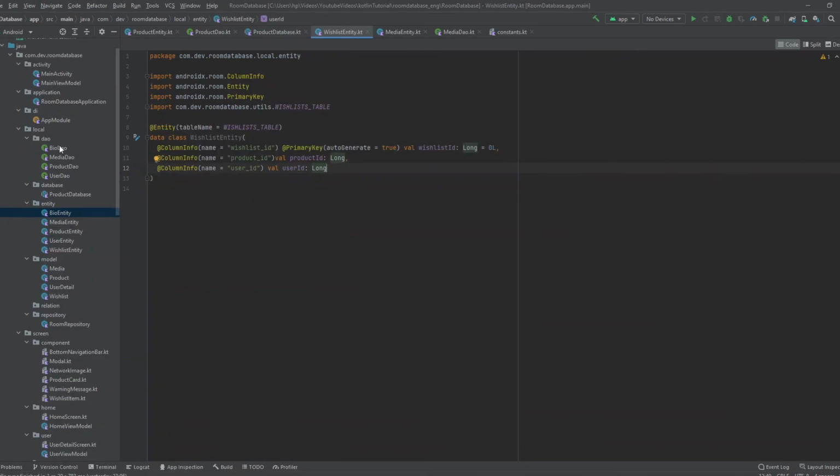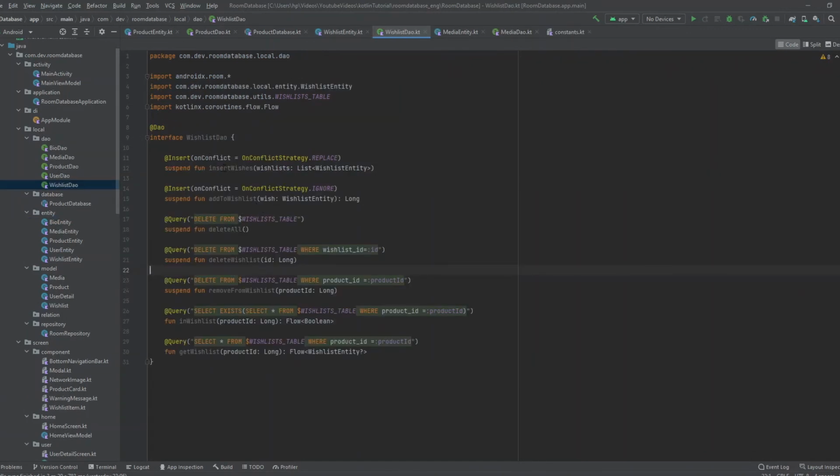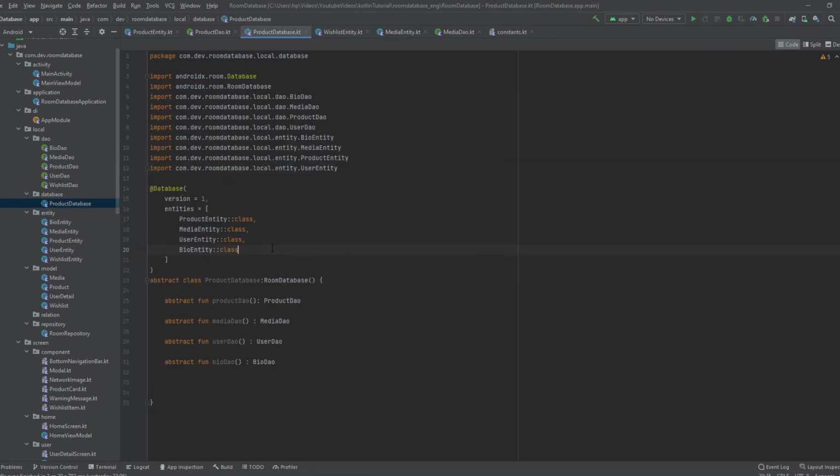You won't learn anything new right now, so I'm just going to give you the code of the wishlist DAO. It will contain insert wishes, add to wishlist, delete all, delete a wishlist, remove from wishlist, etc. These are basic methods that we will perhaps need in our projects. Let's add this wishlist DAO as well as the wishlist entity to the product database.